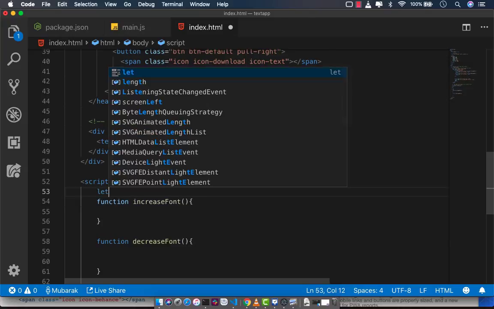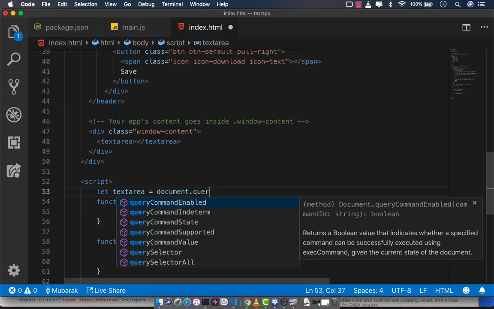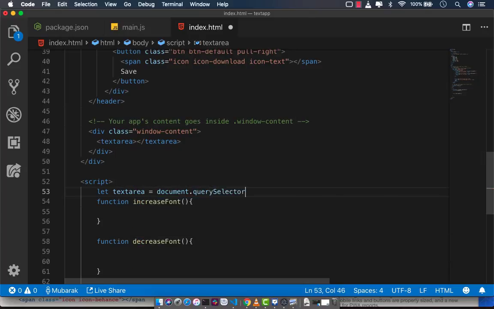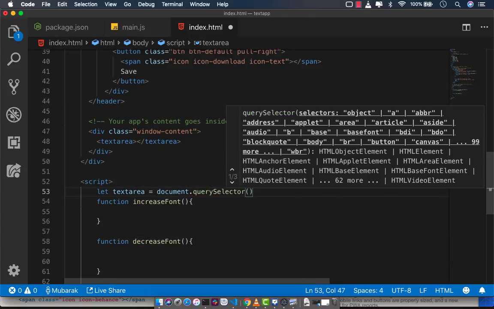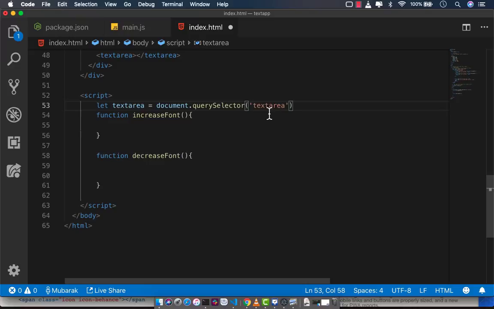So I'm going to create a variable to represent our text area, and to find our text area, I can just do document.querySelector and pass in the element that we want to select, which is textarea. This is going to go through our document and look for a text area for us. So now we have access to our text area.